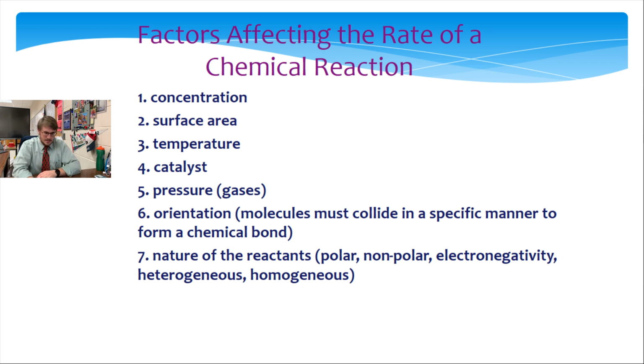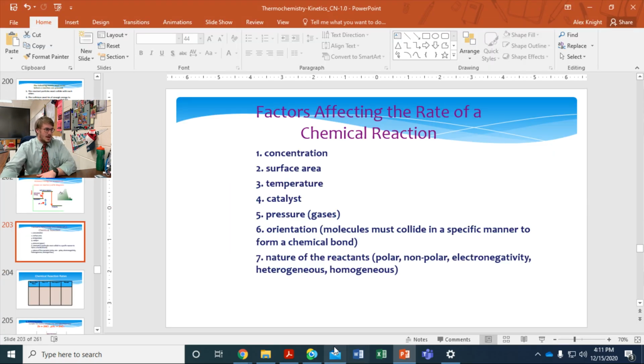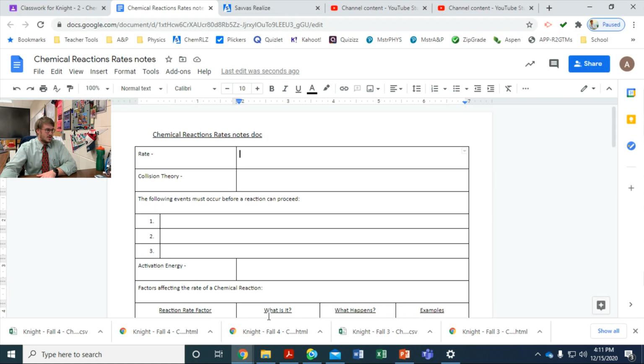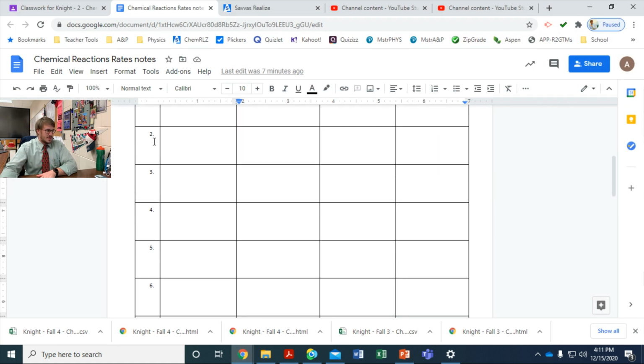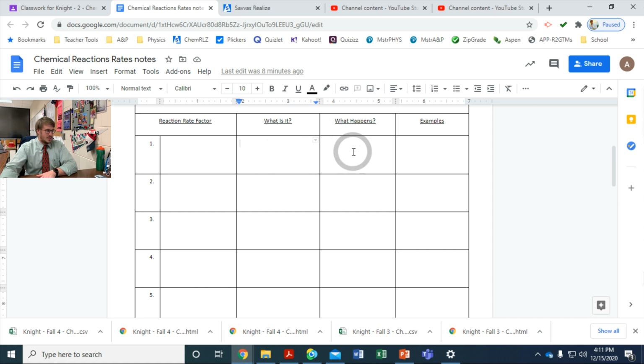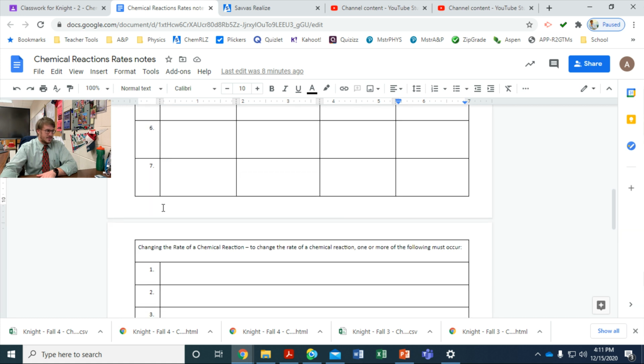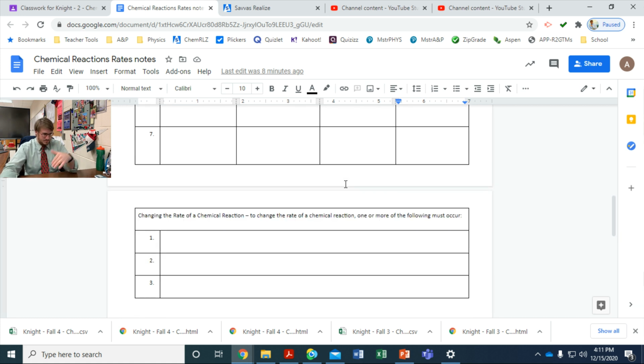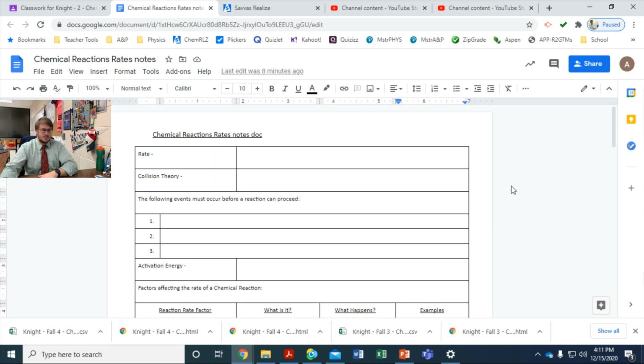And before I go, I actually want to show you again those notes. 7 reaction rate factors. What is it? What happens? What are some examples? You'll have to dig that out a little bit, but there are 7 of them listed for you. You can fill that table. It can run to the second page. Doesn't matter. This is going to be your doc, of course. Before you print it, if you do print it, go ahead and give yourself some more space. You can print out some of those things and give yourself the space you need to write by hand, if you so choose. This is what you normally would just be writing by hand. So at least you have the ability to type it.